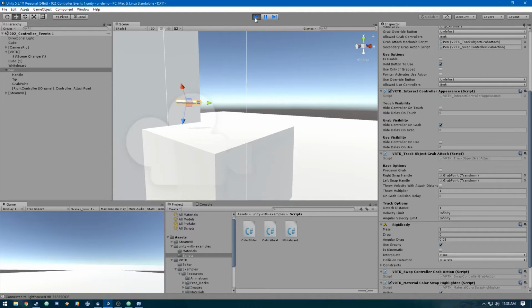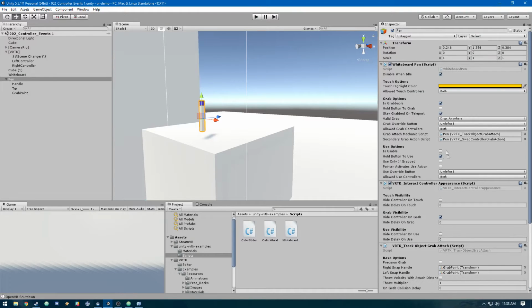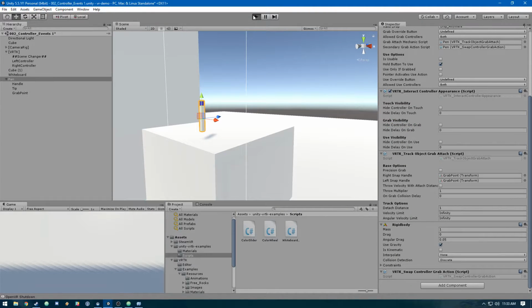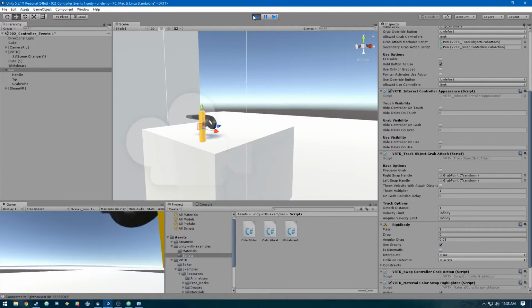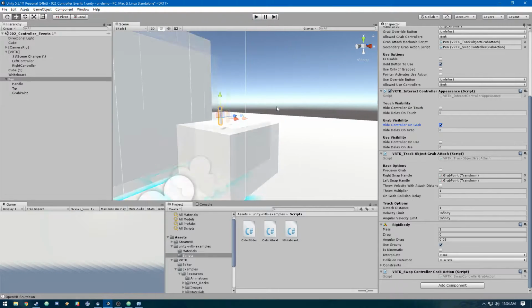There we go. That feels a lot more natural. So if I turn off the grab visibility thing, then the controller will still be visible when we grab it, and then you can see it lines up pretty nicely with the controller, that rotation. So I'll go ahead and toggle that back on.